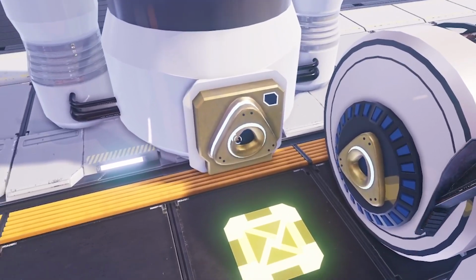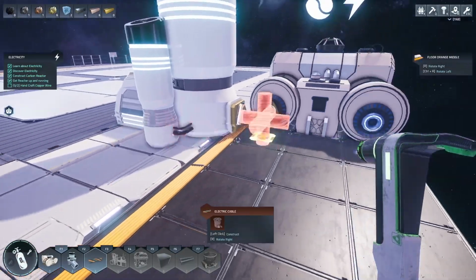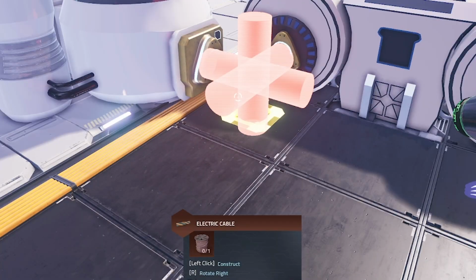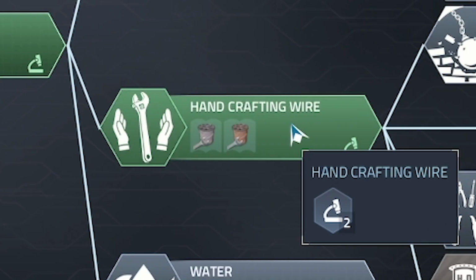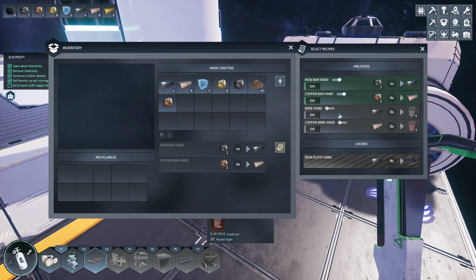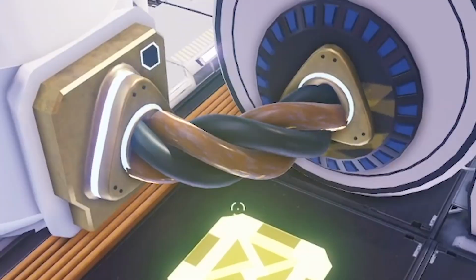But you can see there's a socket out the front, which means a wire's got to come out and probably go into that, right? Now, whilst we've unlocked this electrical cable, you can see we can't build it. We need some copper spools, which means we need the handcrafting wire technology. So we'll unlock that. And then back in our inventory, we can simply turn on the copper wire production. And now we can make electrical cable.